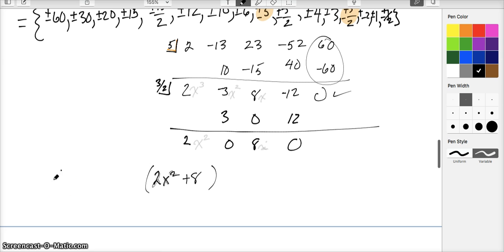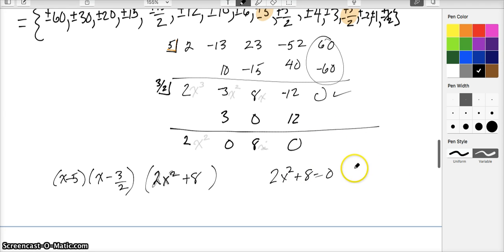We got the other two factors, remember, x minus 5, that was for the 5, and then x minus 3 over 2 in a way, right? Or we could look at this as 3x minus 2 because that would give us the 3 over 2. However, right now our concern is about this part here. So 2x squared plus 8, we're going to set it equal to 0.